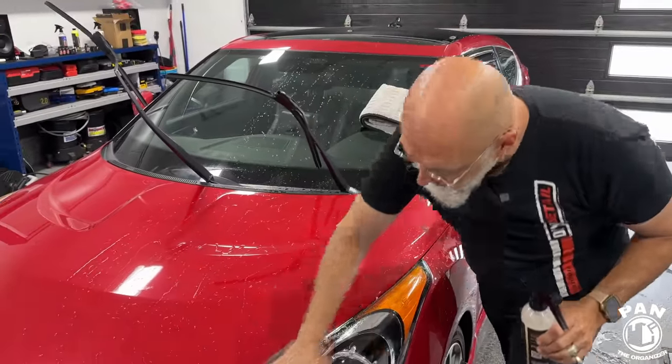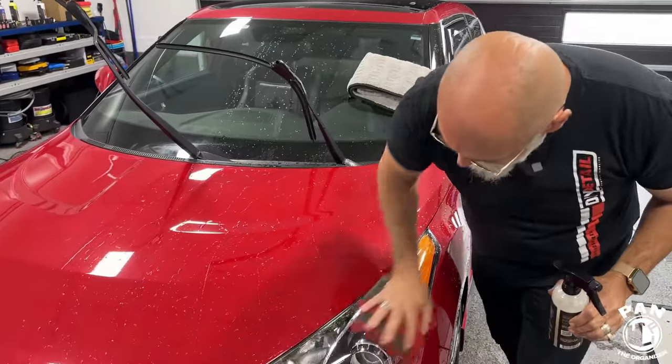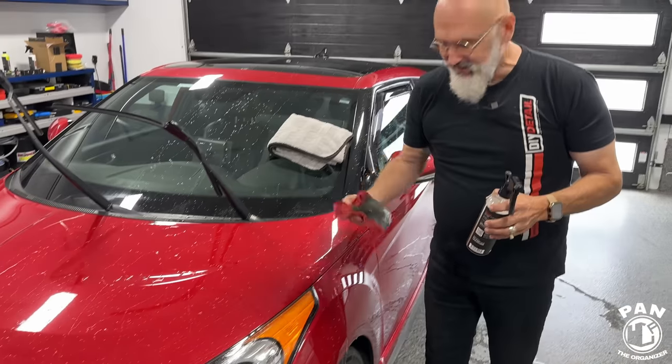By the way, it smells so good, the DIY rinseless wash. What does that smell like? It's a fruity smell, yeah.